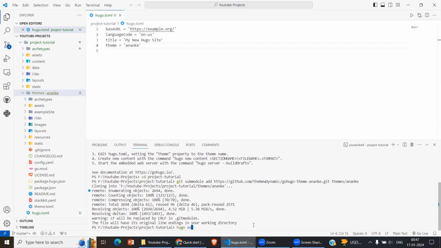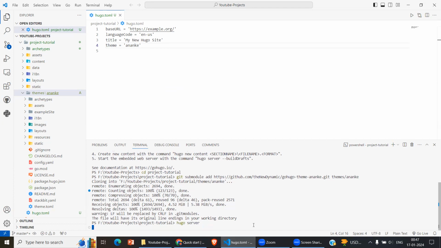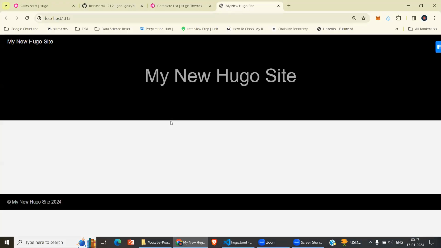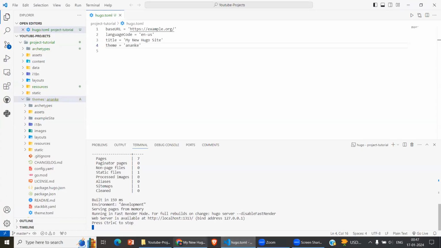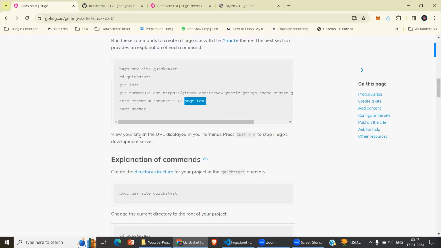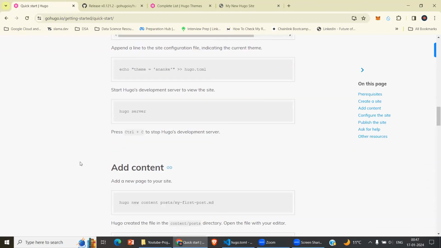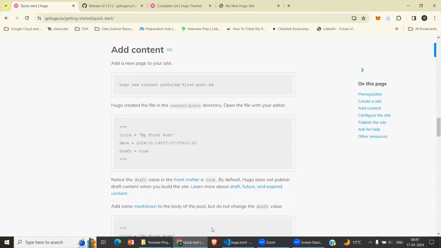Now we can see that a site is generated. Okay, so now the next part is how to add content to a site, because right now it is completely empty.